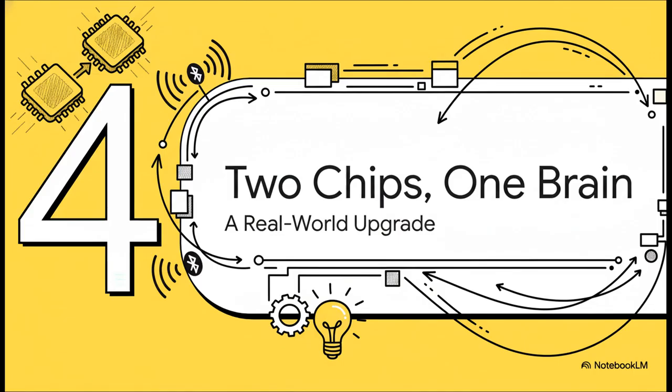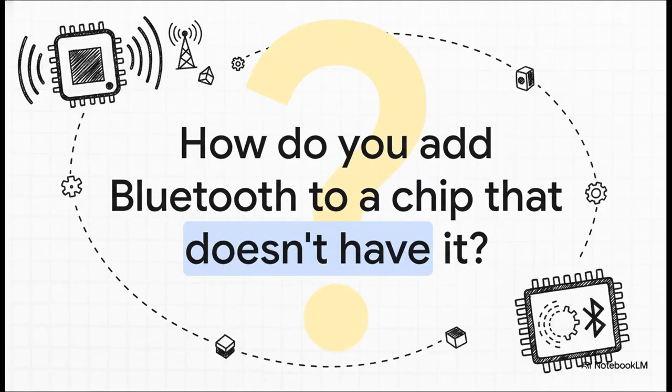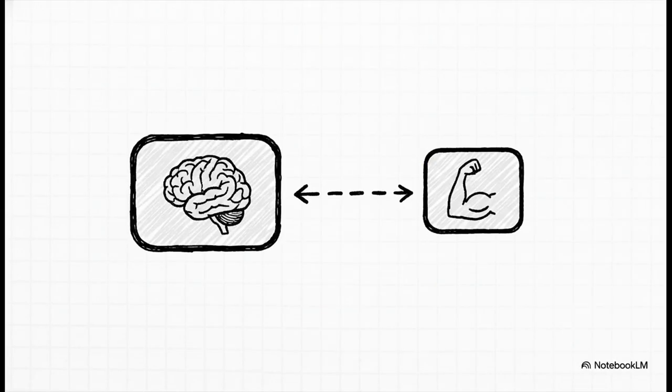This is where the theory gets really practical. So imagine this scenario. You've got a fantastic, powerful cellular IoT chip, something like Nordic's nRF9160. It's amazing for connecting to the cloud from anywhere, but it's missing one key feature. It has no Bluetooth radio. So what do you do? How do you add that capability? You guessed it. This is where that host/controller split becomes your superpower.